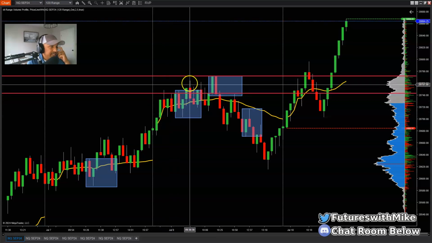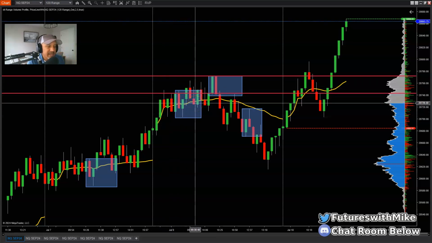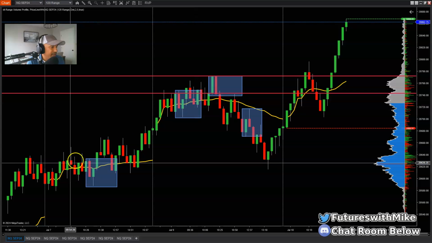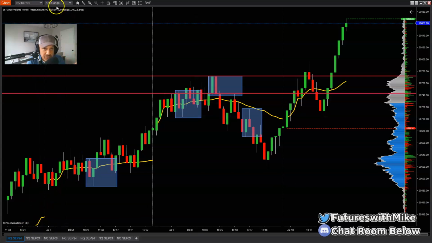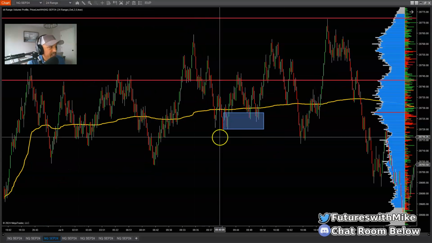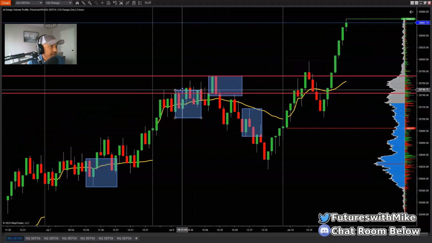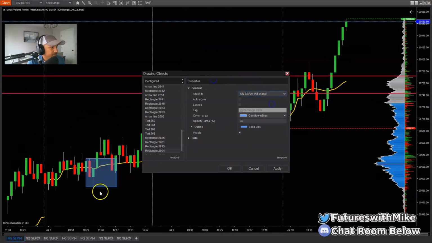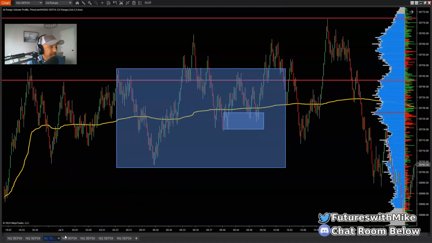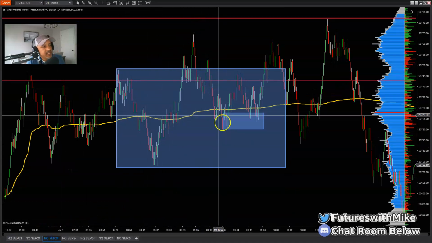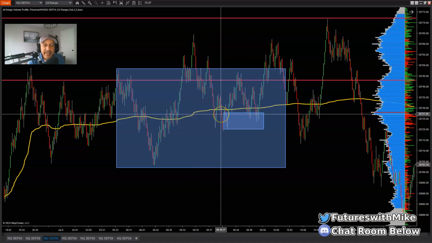So this is a demand zone right here, but what I'm going to move down to now is my 24 range chart. And yesterday, around 9:40, 9:45, we'll take a look at that now. So I'm going down from the 120 range to my 24 range. When the market pulled back here on the 24 range, this is the zone pretty much right here. It's a big zone. I can show it to you. I'll just make this all charts real quick so you'll understand. Okay, and then back to the 24. All right, see? So this big zone, when the market pulls back into it, that's that 120 range demand zone.